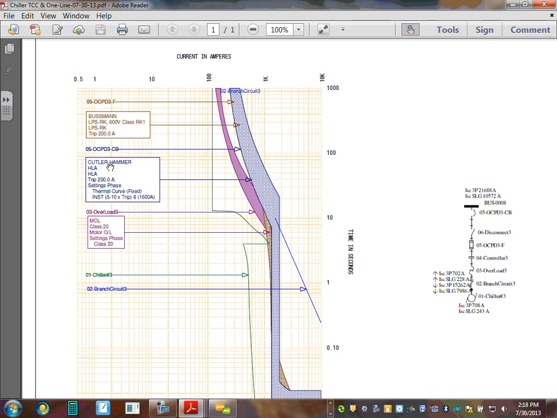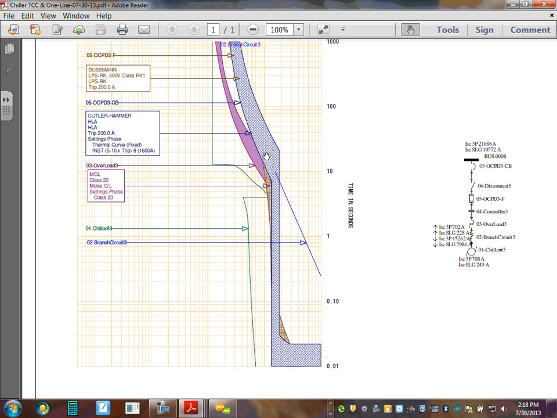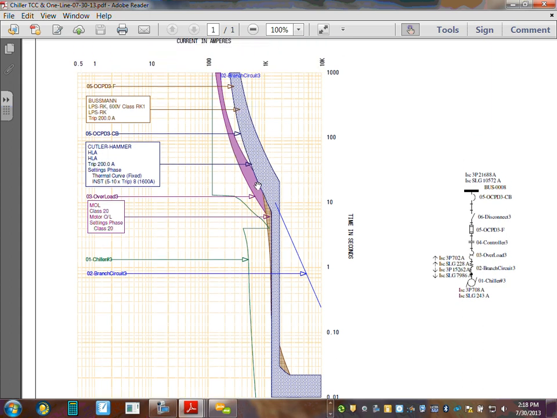So I believe this particular one was 225 amp, and I was able to use 200 amp and coordinate properly between the circuit breaker and the starting curve of this motor. So that's what I thought: if you have SKM, which most of you have, and you know how to use it, you can go check your work and you can go for lower than what they ask you to do. Why lower? Better protection at all times. Every time your circuit breaker is lower, you have better protection for your system.